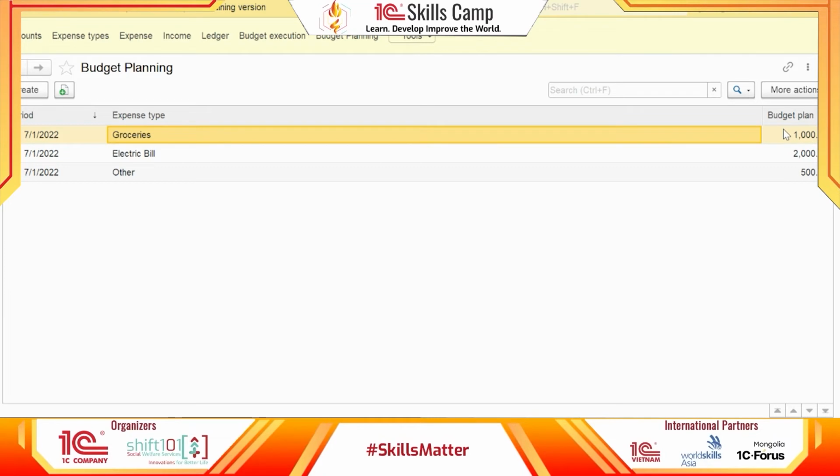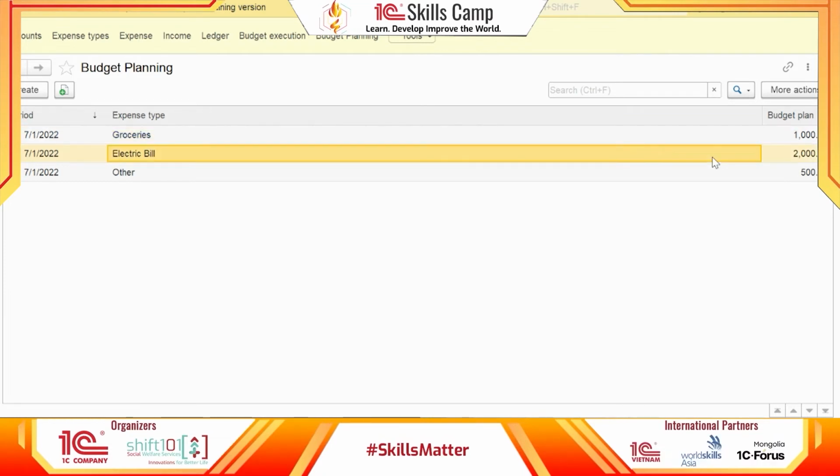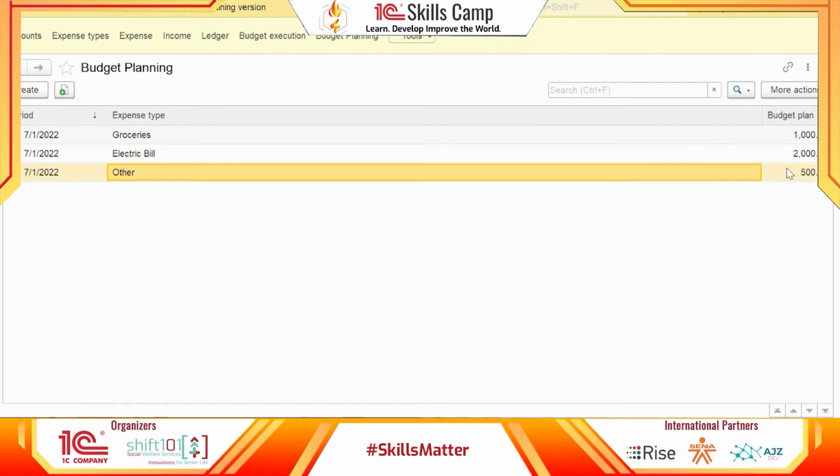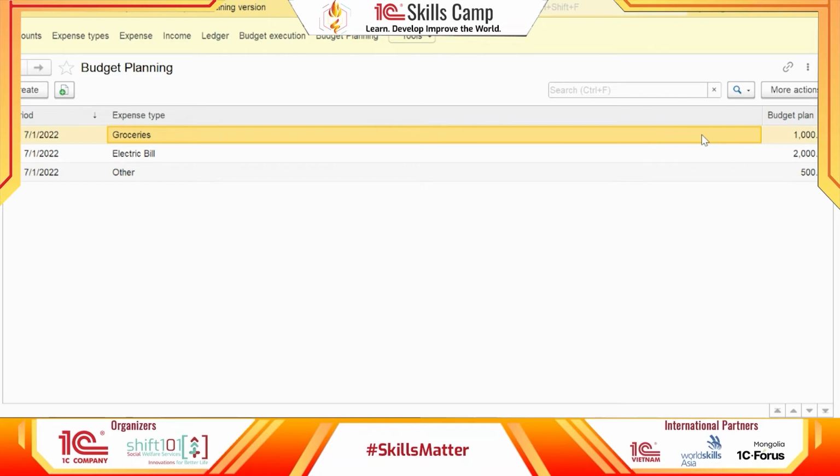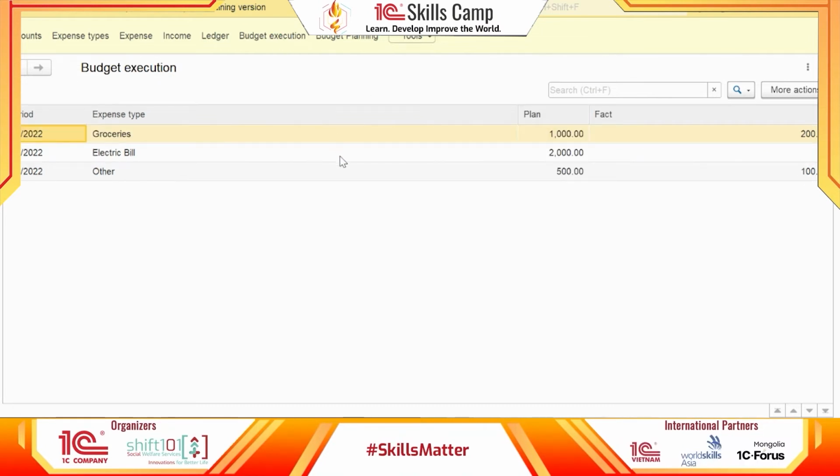For example, we set groceries 1,000 as our budget for the month. For electric bill, we expect 2,000, and for other, we have 500. Meaning, if we set 1,000 for groceries, we can only spend a maximum of 1,000 for a month. Each should be reflected in our budget execution.